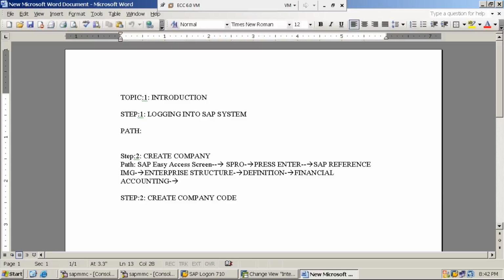Kodak India Limited, UK Limited, Australia Limited or US Limited, they are all company codes. In real time, to represent a particular organization at country level, we create a company code. Taking that company code as the base, we can assess the business of a particular organization with respect to a particular country. Is that clear, please?